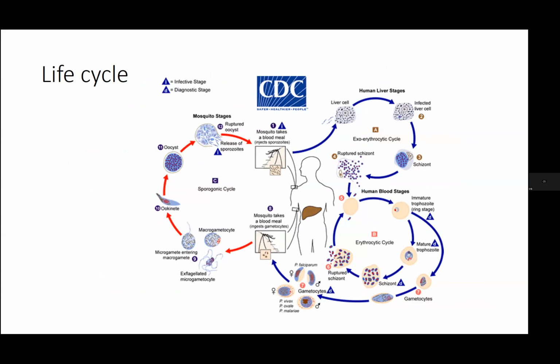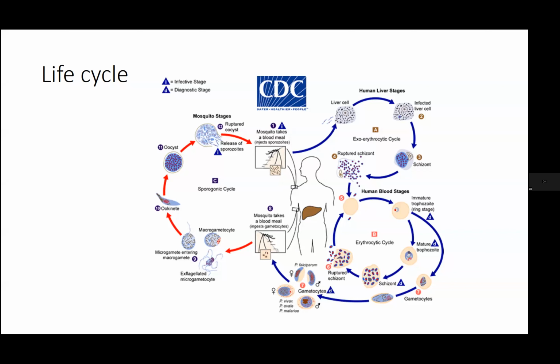So the malaria parasite is transmitted by the bite of a female Anopheles species mosquito, which commonly occurs between dusk and dawn. And only female mosquitoes bite humans or animals to obtain protein needed for producing eggs. There are other rare mechanisms for malaria transmission, and these are congenitally acquired disease, blood transfusion, sharing of contaminated needles, and organ transplantation.